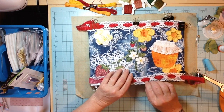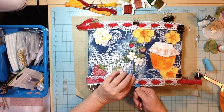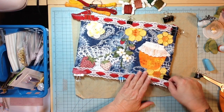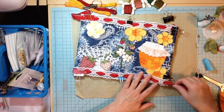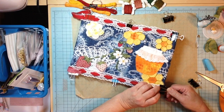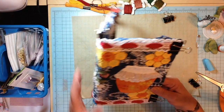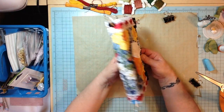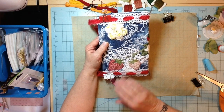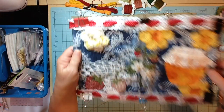And like I said, I don't know. I really want to kind of tie it together with this red polka dot fabric with a closure. I did think about getting a couple bandanas and feeding them through here, but I don't know if they would be long enough, if I'd have to do even more. Yeah, I like that. So much better. That's what I'm going for.